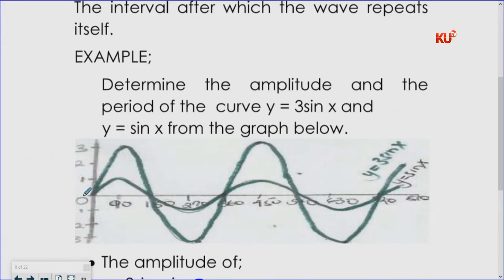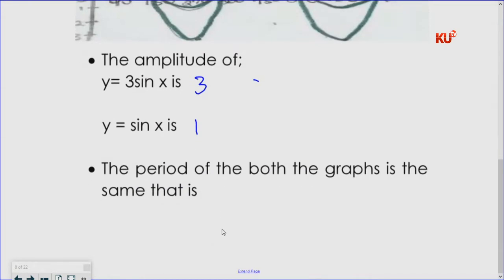We were starting our journey at the x-axis origin. So this is the point where the curve started going up. If you follow this particular wave, you'll realize that it started repeating itself at this particular point. So you get the values of x. I don't know if you can see this. The angle at this particular point is 360 degrees.